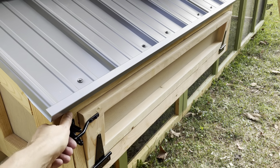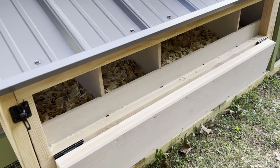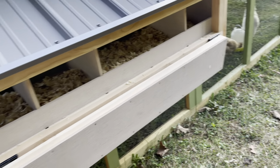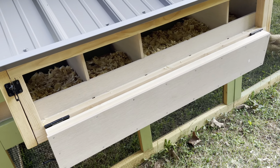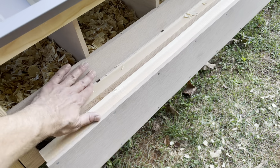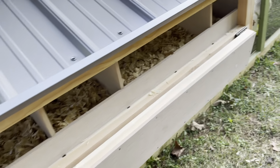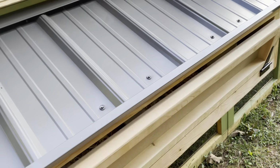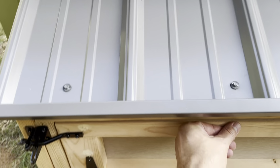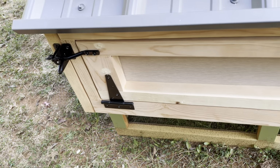This box does open. This is the one that I put on upside down. And it's actually interesting. Once we had it up, this board actually aligned better. I'm not sure why, and it was easier to open and close. This part of it was still getting stuck here until we had it attached to the side of the coop. And we're definitely going to have to get a latch or a carabiner for this, because this is not secure. That'll open too easily.